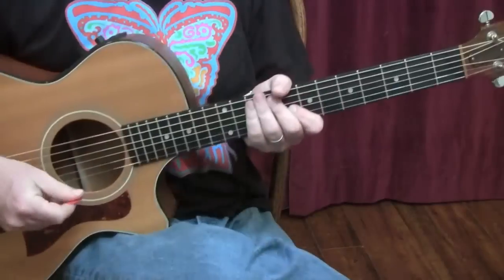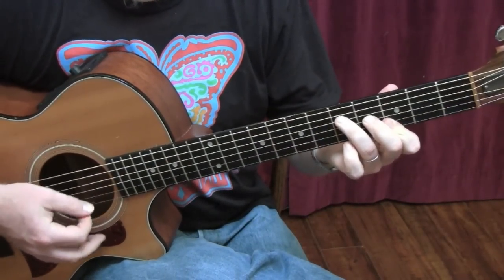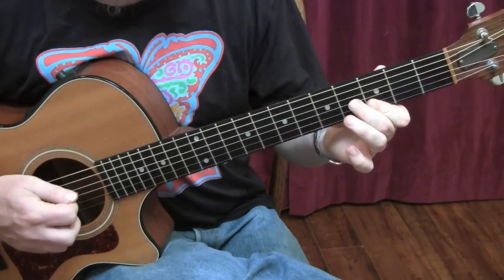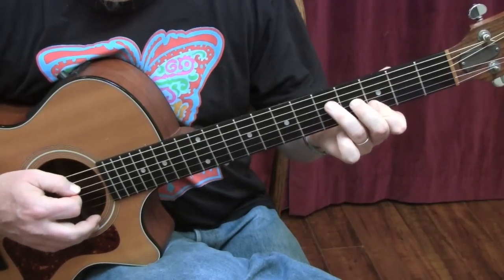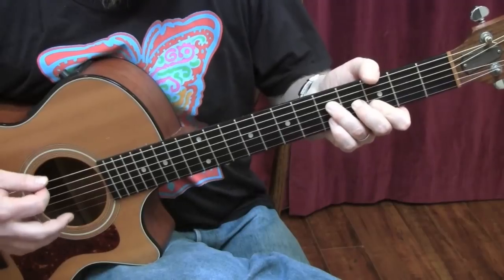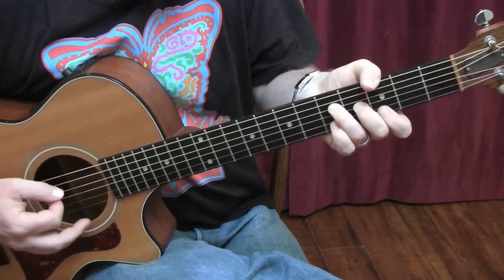And here we go. The verse. Start with the G chord, root 4. Gonna bar the B string and the high string at the 3rd fret with our index finger. 4th fret on the G string with your 2nd finger. 3rd finger is gonna go to the 5th fret of the D string. Gives us our G chord. We're gonna use our thumb to grab the bass note at the 3rd fret.